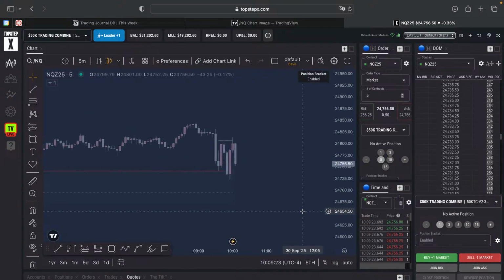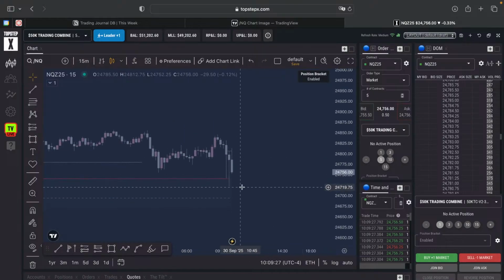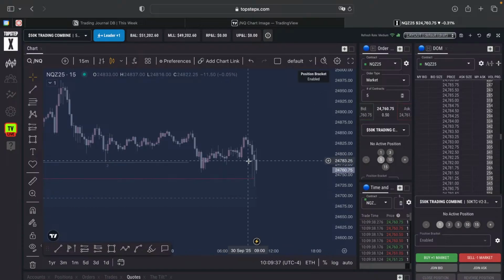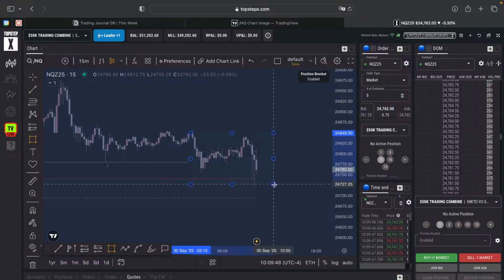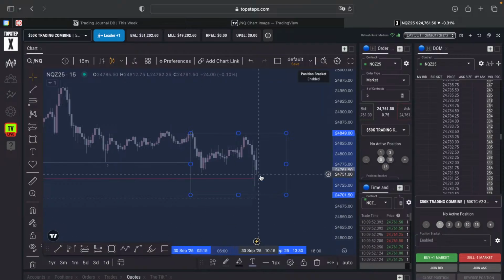So how's this looking on the five? How's this looking on the 15? Look at this. The 15 saying we actually might be continuing lower, but it's not quite, because this wick is insane. And now this becomes actually an accumulation model in itself, right? Swept.